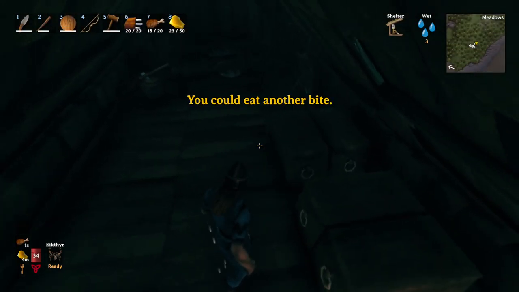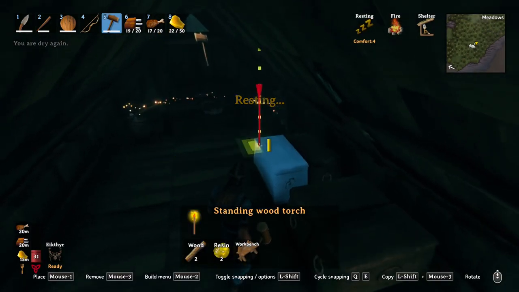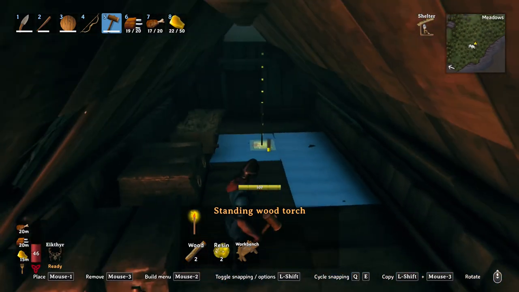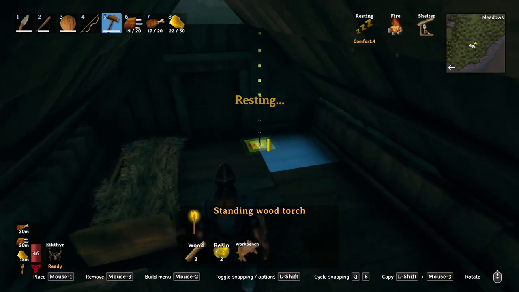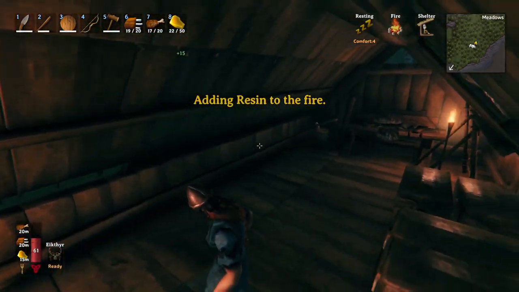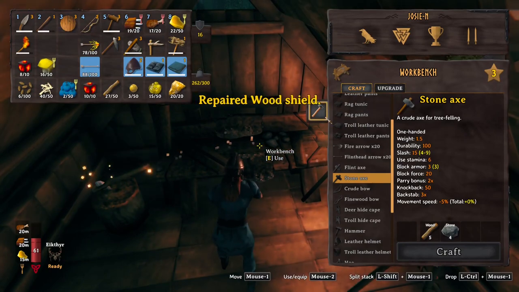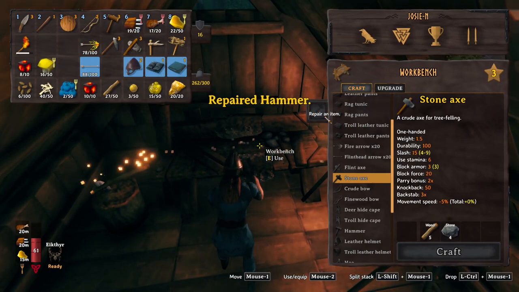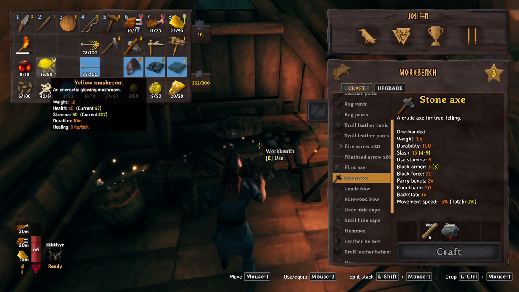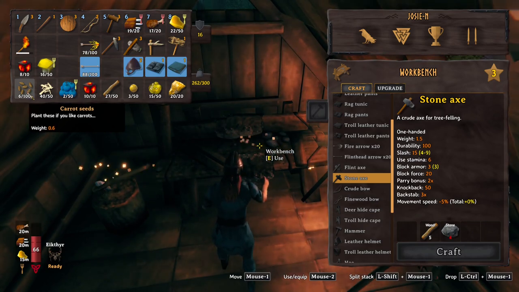And let me eat something. And we'll put up a couple torches in here so that we can actually see what we're doing. Put one on each end. That's better. What do we have in here? We got blueberries. We got some of these. We're just going to store the mushrooms for now. We'll store the carrots. Can't actually plant those yet until we get a cultivator.